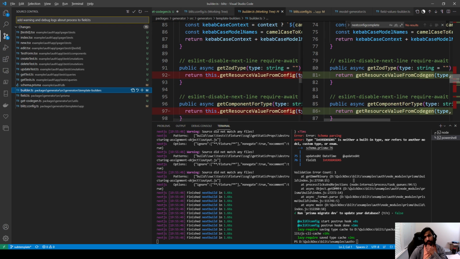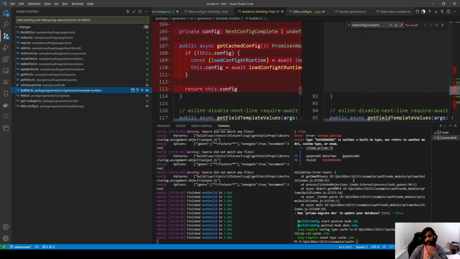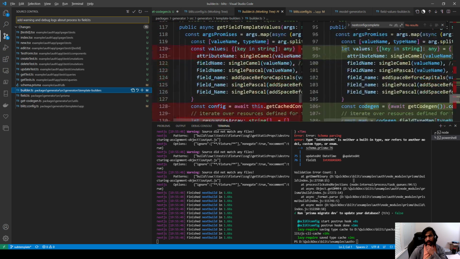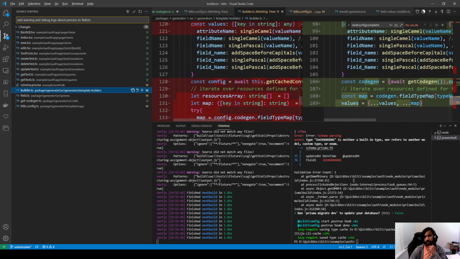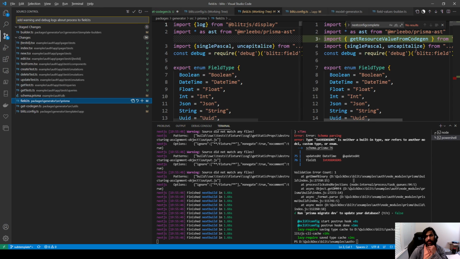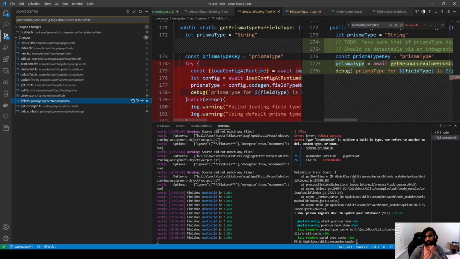So let's review these changes. Removing that, modifying that, that's good. Removing that. Okay, await get codegen. Yeah, that's fine. Field is now using the utility.